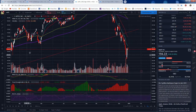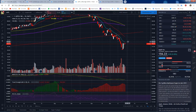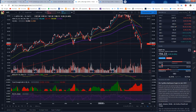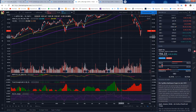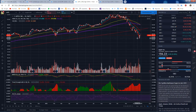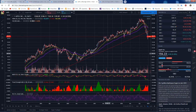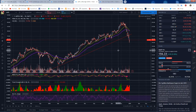So yeah, on Apple, we could break to the upside. It mostly depends on the S&P and so forth. And yeah, we haven't even touched the 12th period on the daily. So this is not looking too good. You can see we have also big resistance right here, and in my opinion, if we go back down to 150, we most likely see a lot of breaks and go down to 130, or maybe right here until 140, and see maybe a second rebound then.